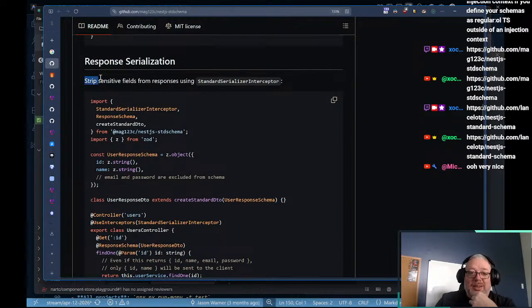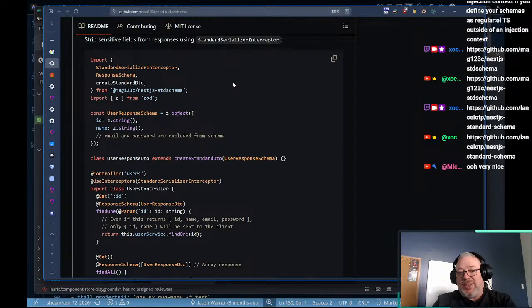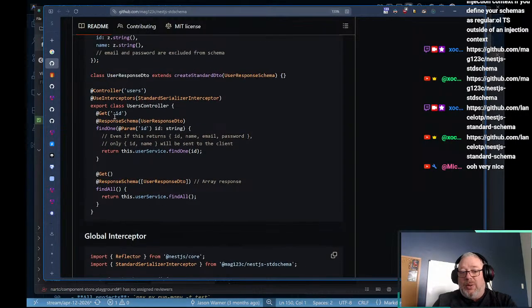You can do response serialization. This piece right here, when you work in fintech, stripping sensitive fields and making sure they don't make it to the client is a big deal. With this standard serializer interceptor that they created in this library, they then created an object that only has the ID and name. Right here, they're using the standard serializer interceptor.